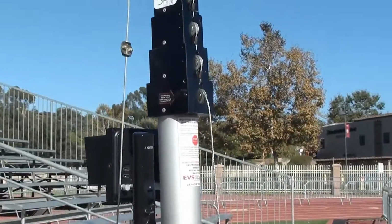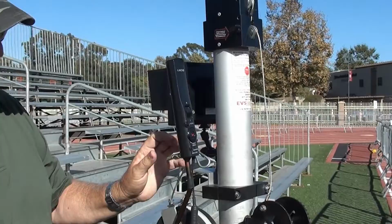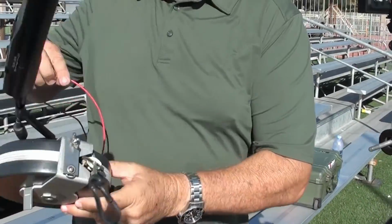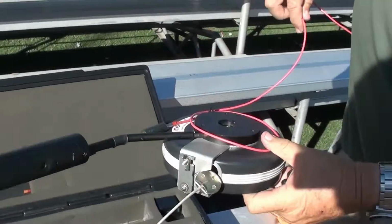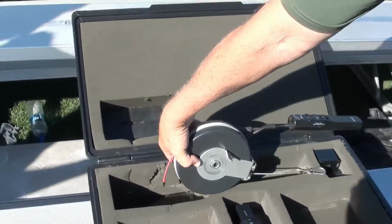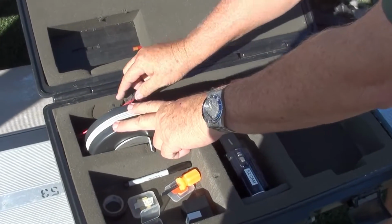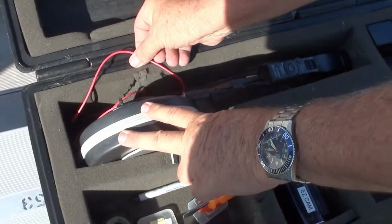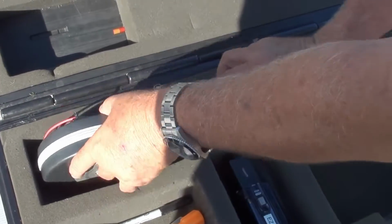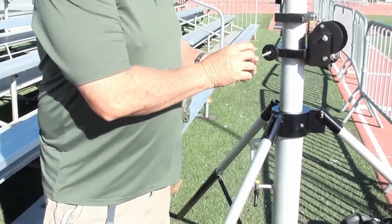Next, I will move the remote handle, releasing the carabiner at the top and taking off the bolt holding it on. I will secure the wires so it does not get caught in the case. What I mean there is if this gets over here and you close it, it will pinch and break the wire. So you got to make sure that the wire is away from the edge of the case.